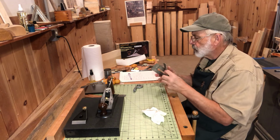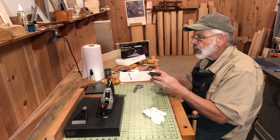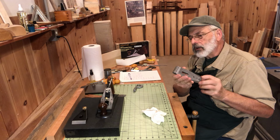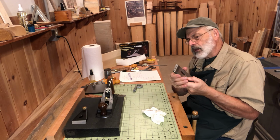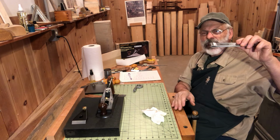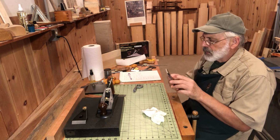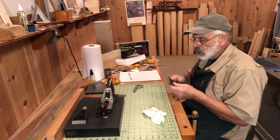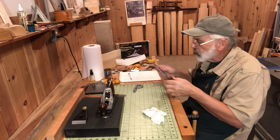Now, into the belly of the beast. One thing we really haven't talked about is if the cap iron is mating properly with the cutting iron. I really like knurled screws back here, but I do not see any light passing through there. And I really like this top cap iron being thinner because when you tighten the screw, it pulls it down.